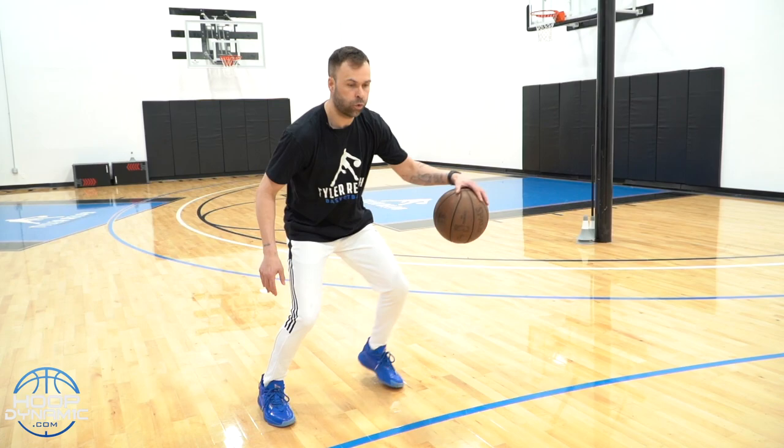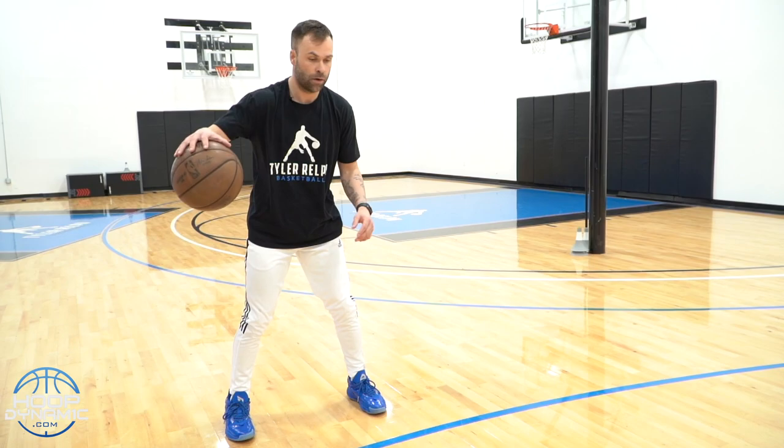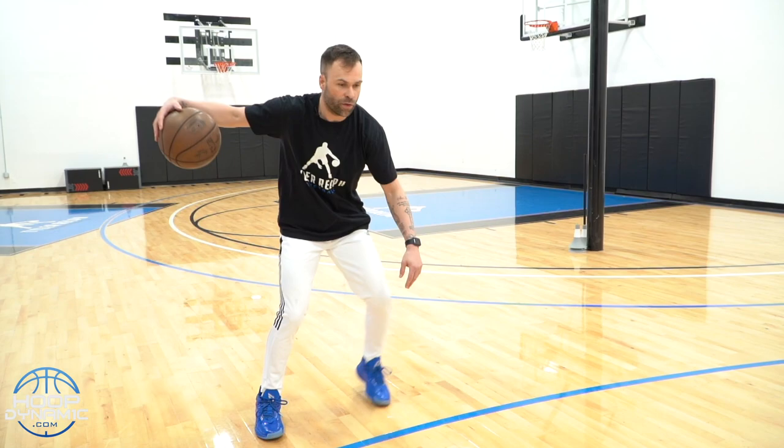Shift that body. All right, go two more. Now we'll go off that float. Under, all right. This is gonna be a little bit quicker with our feet, making us float that ball.